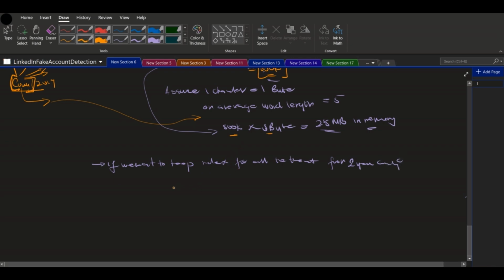For indexing of tweets, this is how we'll go. We know that we have 730 billion tweet IDs, right? But this is for 5 years. So if we estimate this for 2 years, we're going to get roughly 200 billion.